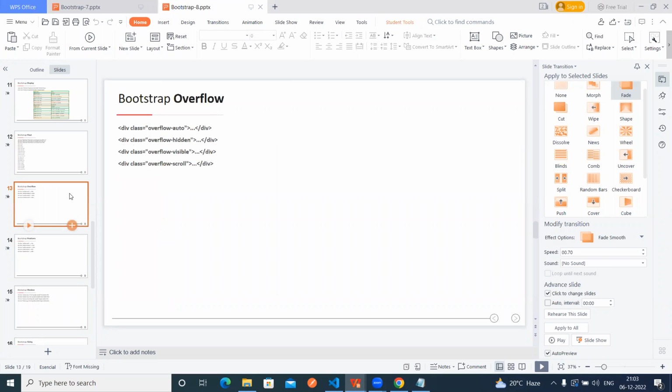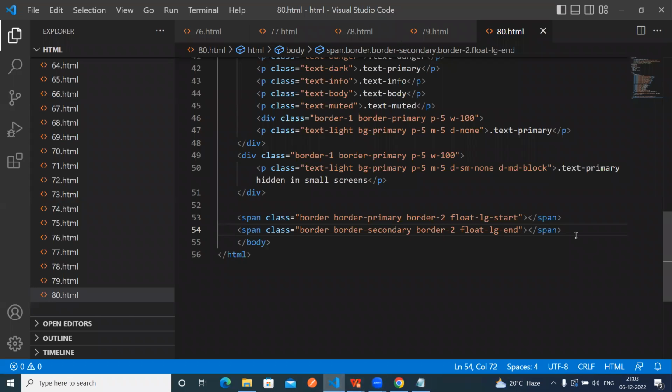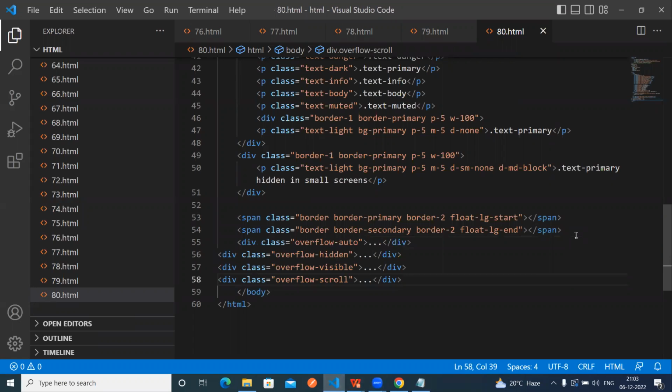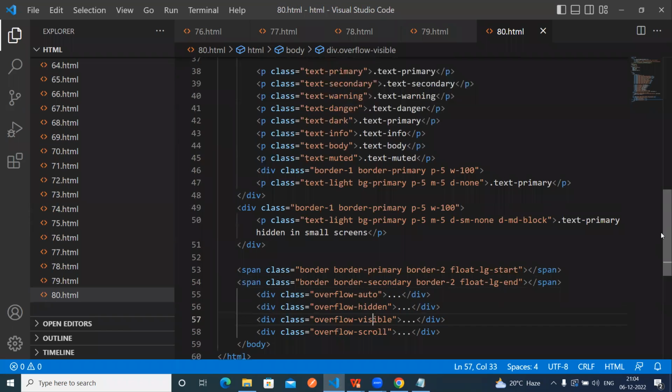The next one is overflow auto, overflow hidden, and overflow scroll. Suppose we have three divs. Overflow auto means, when the text overflows, if you want to overflow this text, we have to give some specific height and width, right?